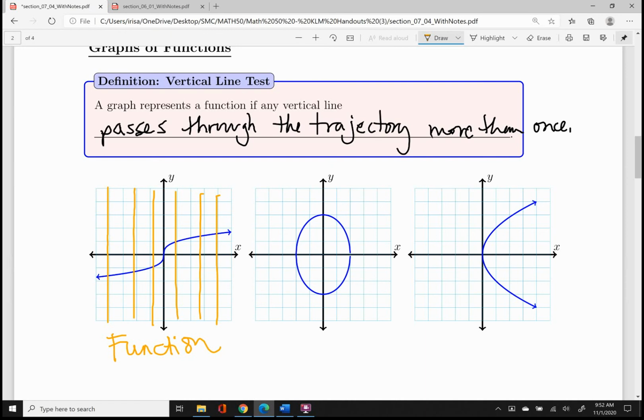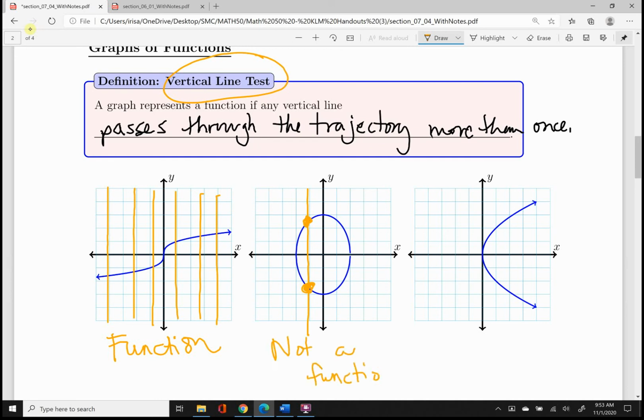Cool. Now, the second one, this oval shape, notice that I can draw one vertical line. Here's an example vertical line right here in which it crosses twice over, you see? And I'm going to just really highlight the crossings with big dots right there. So this is an example of a relation that violates the vertical line test. So by virtue of having a vertical line that can cross it more than one time, that means that this relation is not a function.